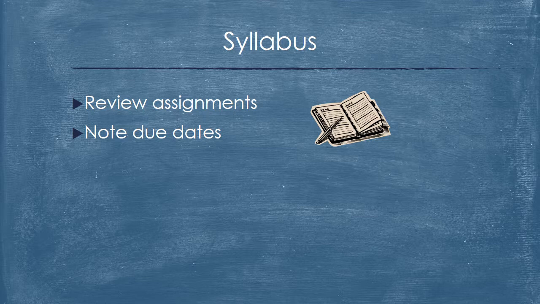For the majority of them, the due date will be the Sunday of that module week, the very last day of the module week, with the exception being your discussion posts, which for full credit are due on Thursday of the module week, and our module 8, which is a 2-week module and leads into week 9, and your work will be due on Tuesday of week 9. So those are some exceptions, but for the most part, you're going to have those things due on Sunday night at the end of the module week.